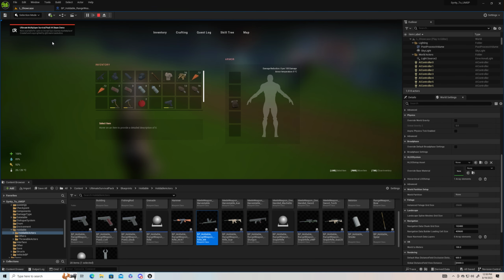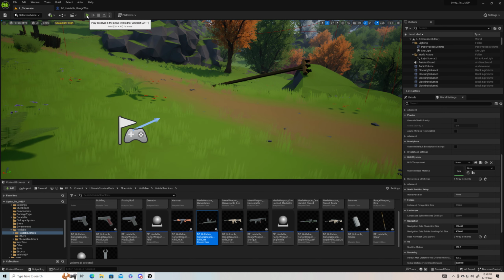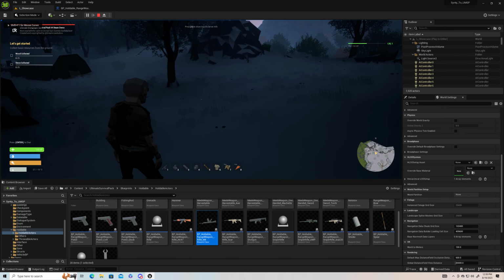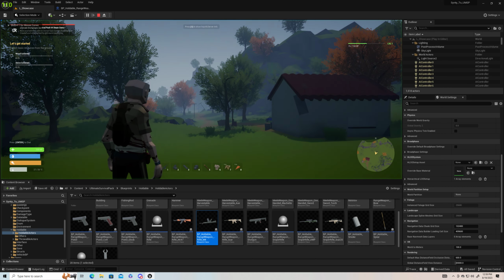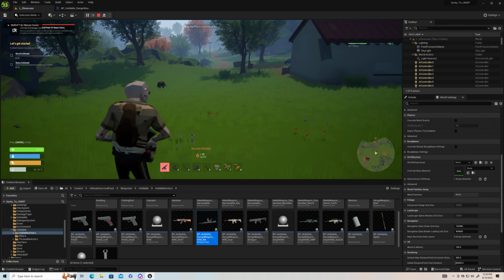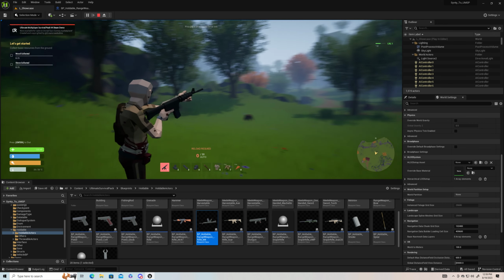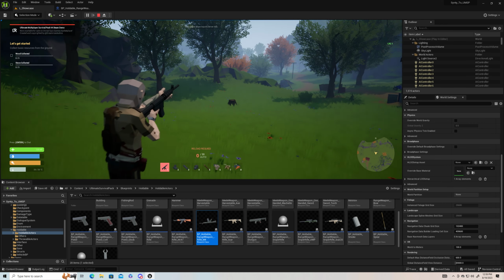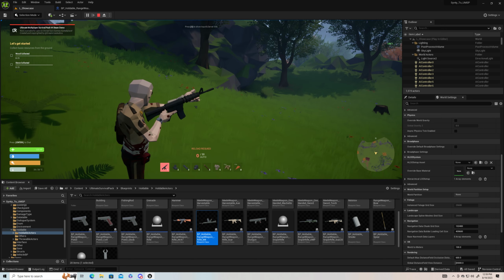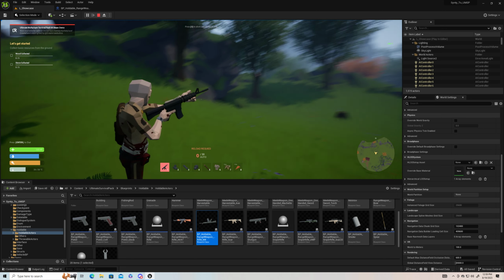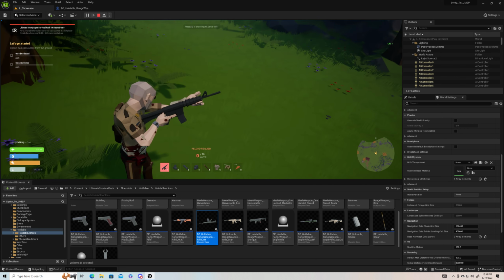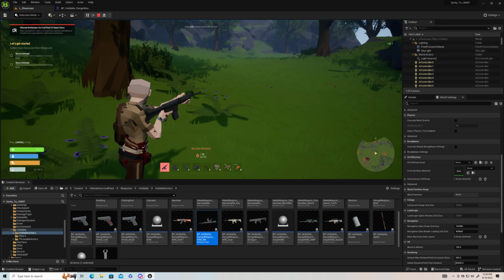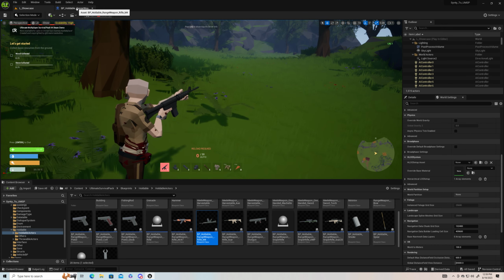Now if we stop this, now if we hit play, okay, I don't like that place. There's too many zombies around. All right, now if we hit play, I'm going to pull our weapon out. Okay, now one thing I've noticed, it looks like it's pointing up in the air a little too much. So what we're going to do is hit F8 and eject again.